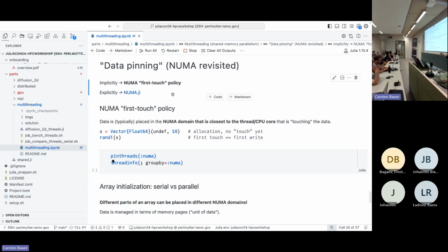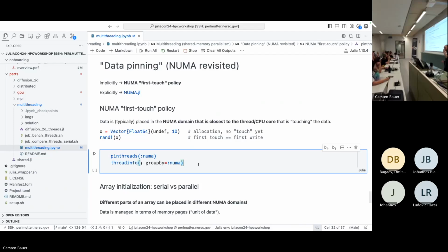So you could imagine a scenario where I just now put all my threads to different NUMA domains, right? So that's why we use 8 threads, because there are 8 NUMA domains. And we put each to one NUMA domain. Why? Because each of these NUMA domains, each of these memory domains, has its own fast lane to a memory, right? That's what they are. But now the question is, how does that work with array allocation? If I now allocate an array, where does it actually land? In which memory does it land? So that's the story I want to talk about.